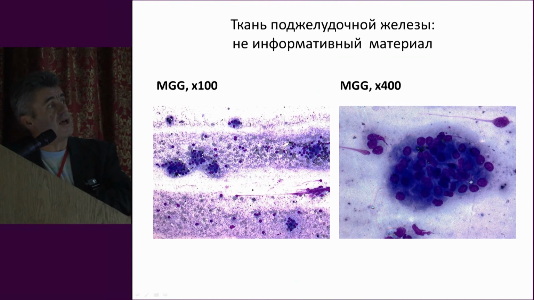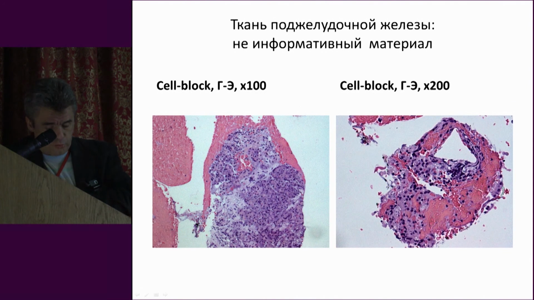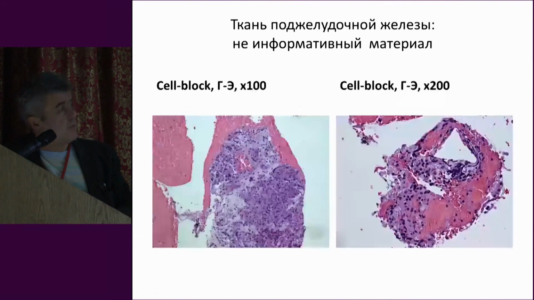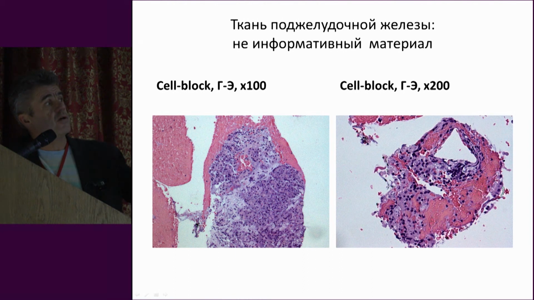And the bioptate also can include unchanged tissue of the pancreas, which in cytology can be verified very easily, or in histology you can see unchanged pancreatic tissue as one of the elements of assessment of the changes in the pancreas itself. Now, please pay attention. These are cell blocks, and this is the material volume.